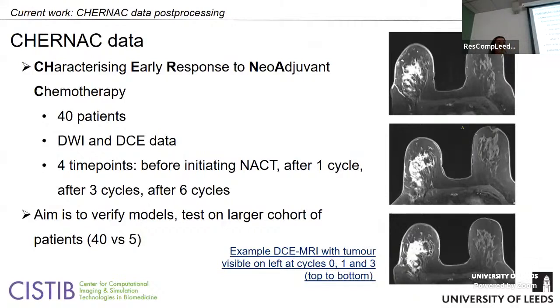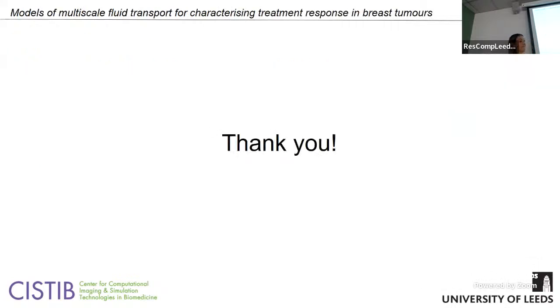And yeah, the data that we have to test our models on is from a study that my supervisor David did a few years ago. So we've got 40 breast cancer patients who are undergoing a neoadjuvant chemotherapy regimen. And we've got data from before they started it and after one cycle, which we use to personalize the models. And then we've got data from afterwards that we'll be able to evaluate model performance on. A good thing about this is that we've got 40 patients, and the last model I talked about, they only tested 5 patients. So we'll be able to evaluate patients that have different types of tumor. And hopefully it'll work. That's it.